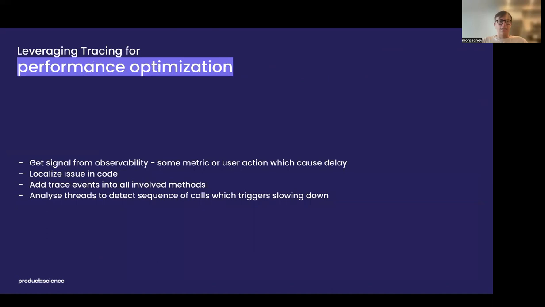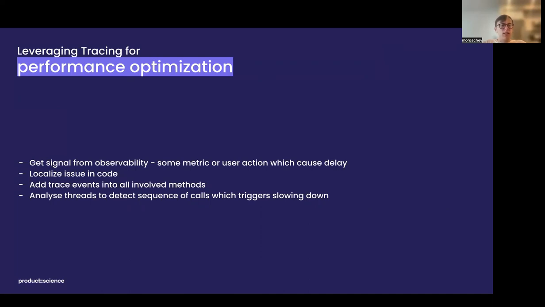Okay, we talked about a couple of tools which can probably be used for performance optimization, for finding your problem and fixing it. But how do you really use them? What does the pipeline of fixing something really look like?